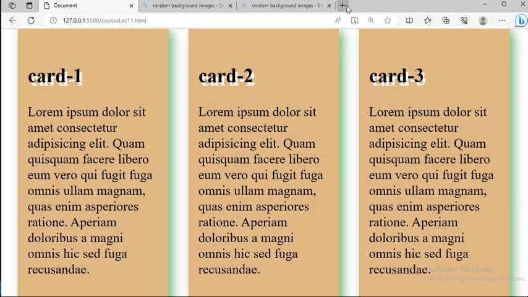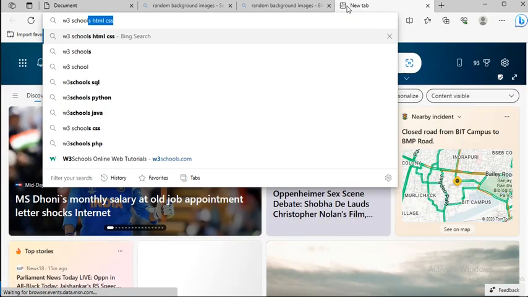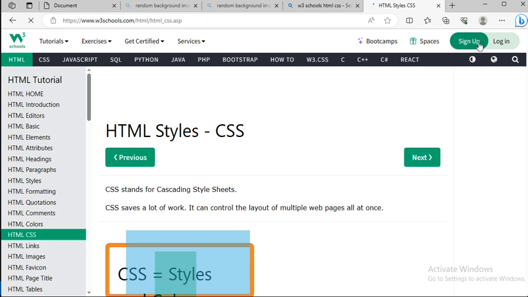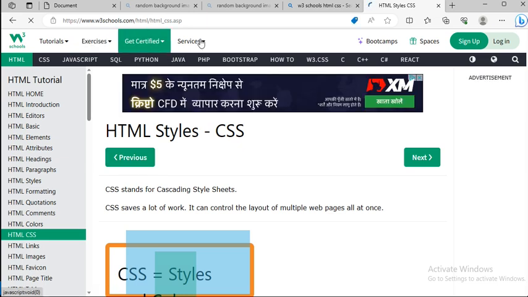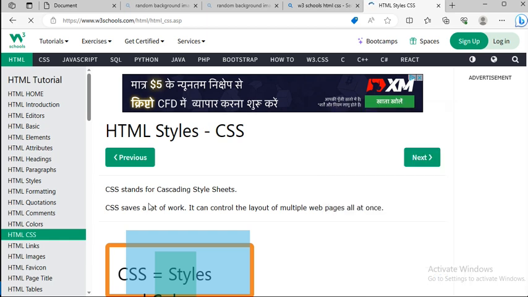If I write W3Schools, you can see that the color used here is used here also, and used here also. Everywhere the color is the same. So this is a variable color. What they have done is defined this color somewhere, and now they are using the color. So now everywhere the color looks the same. So variable plays a role in this.